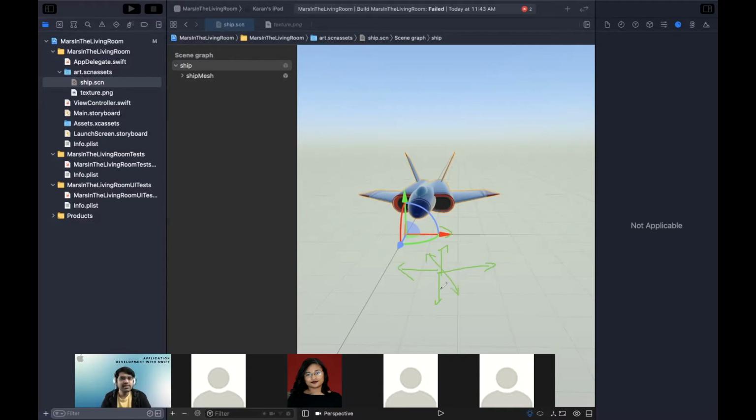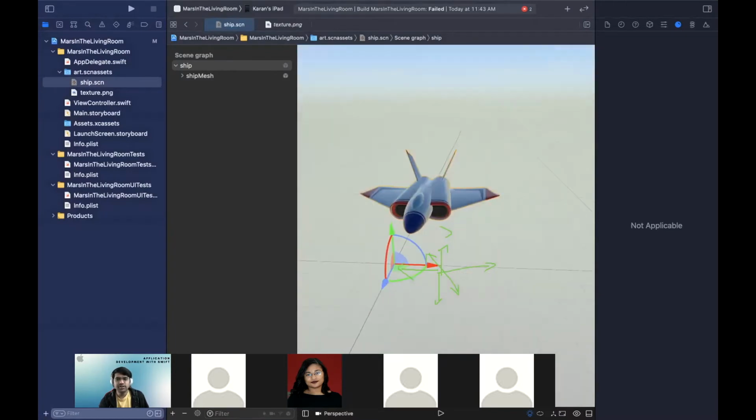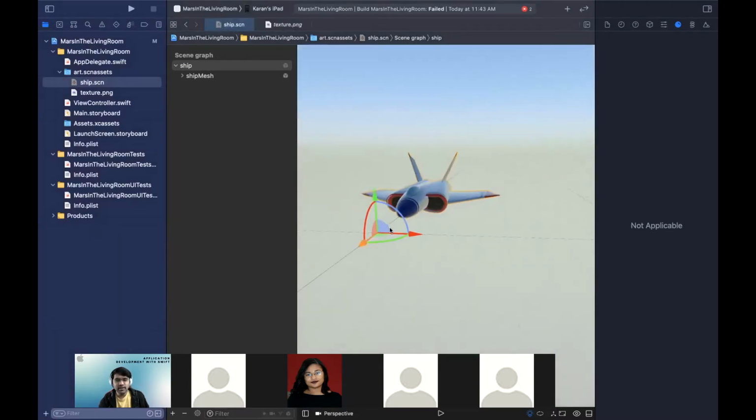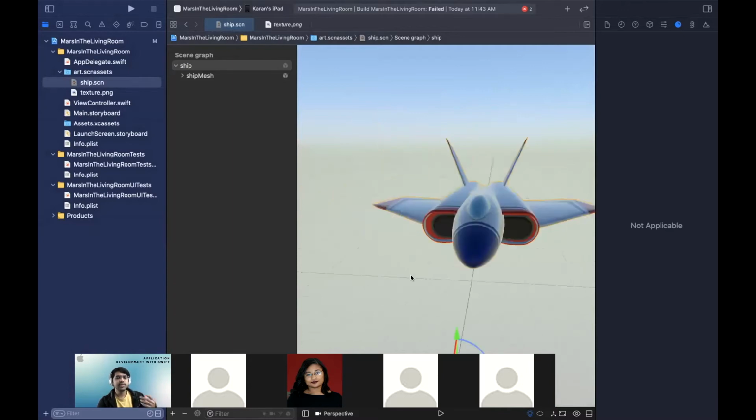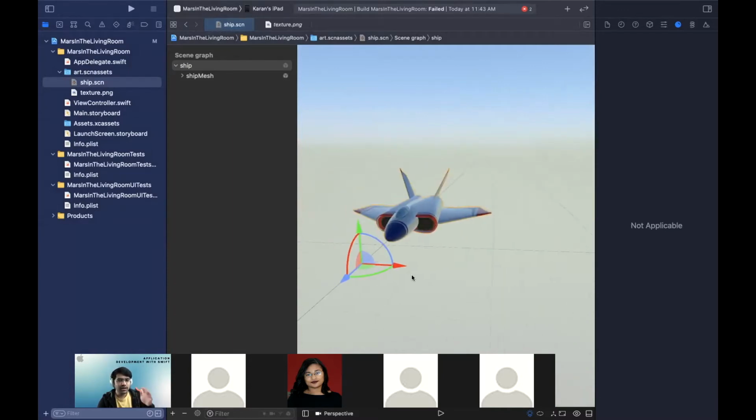All right. And this depth is going to be very useful in 3D space because if you see your aeroplane right here, the ship, one thing that you will notice is that you'll see the red, which is the X, green, which is the Y, and the Z axis, which is the blue. And if you hold it, right, if you click on it and you move it, you'll see the ship go back and forth.